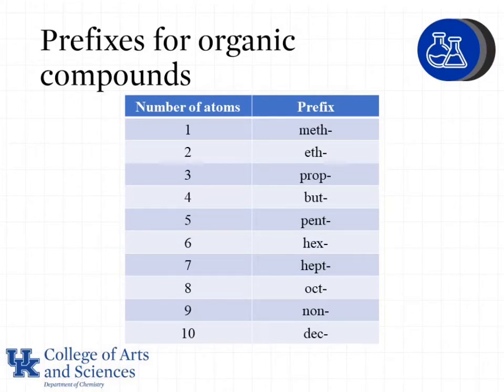With what we've learned, you should be able to draw simple organic molecules by knowing the name of the compound. For example, if we had hexane, we would know that it has 6 carbon atoms that all have single bonds between them, and that each carbon has enough hydrogens added to it so that each carbon has 4 bonds. From that, you'll be able to determine the structure as well as the chemical formula.